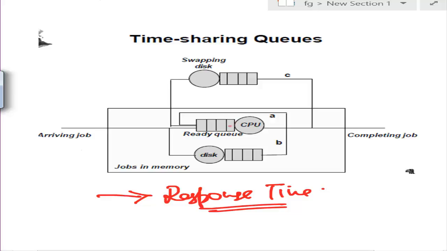So job one is executing. It has some time slice. Maybe it finishes or maybe it doesn't, but we will preempt the CPU from it and give it to the next. If it finishes in this time slice, okay. If not, we give to the next, and the next. The one that is not finished goes to the back, or if it needs input-output, it goes to the disk and comes back later when it is ready. But if it is ready, we still preempt the CPU from that process and put it at the back of the queue, so that everybody gets a good response time. Nobody is actually unhappy.